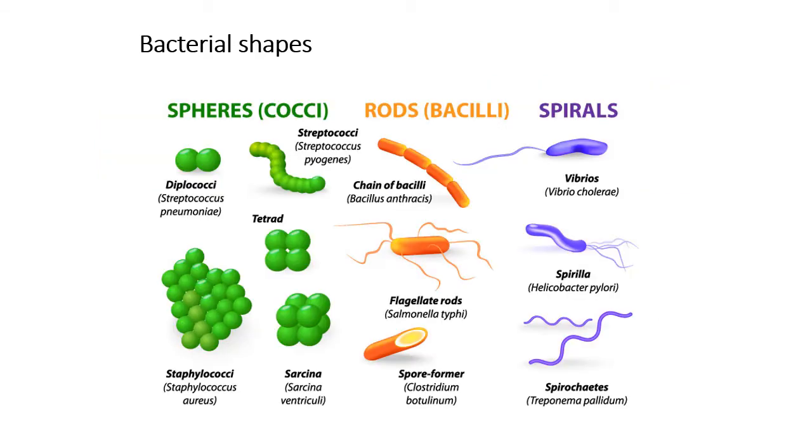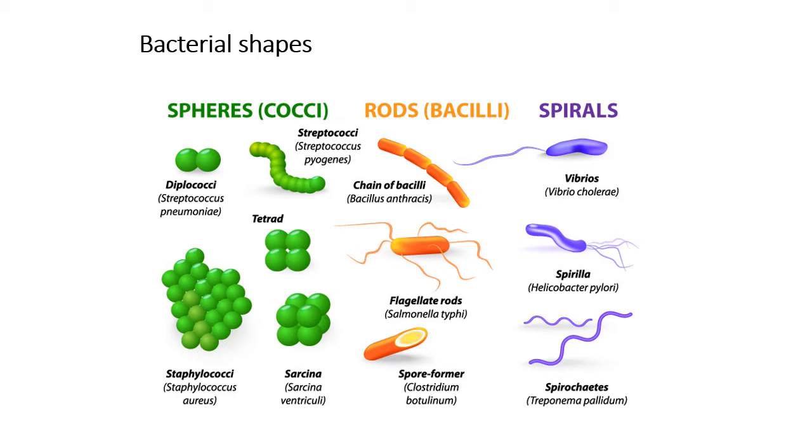So focusing now on bacteria, it's important to realize they come in various shapes and sizes. And the name of bacteria gives you a good clue to their basic structure. For example, spheres, known as cocci, such as staphylococci, like Staphylococcus aureus. They can be diplococci, i.e. two together, such as Streptococcus pneumoniae, or in longer chains, such as streptococci. See there, Streptococcus pyogenes. They can be rods, such as Bacillus anthracis, the cause of anthrax.